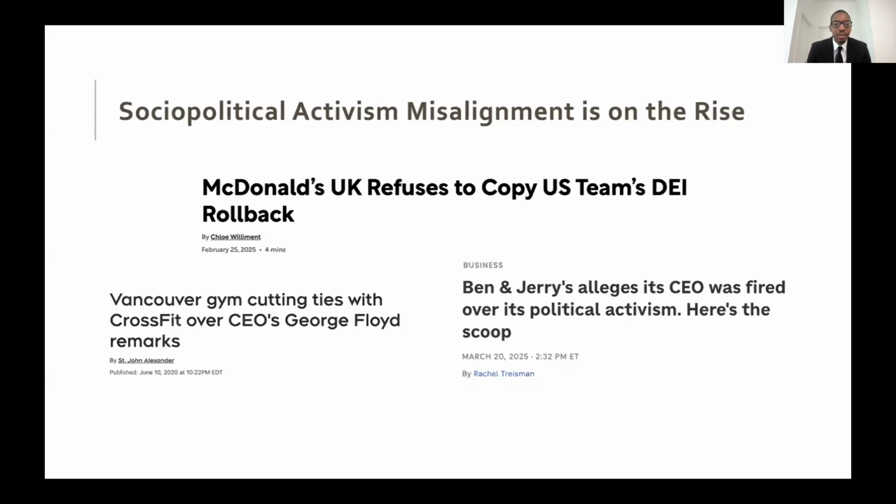And last example here would be, I don't know about you all, if you know CrossFit, I'm into fitness. And so I've been to CrossFit gyms. I'm a firm believer in doing research that also ties to your personal interests. So I've interviewed individuals who are in the US, but also in Canada in terms of their decisions to leave the CrossFit affiliate system when the founder of CrossFit back in 2020 made some very racially insensitive and controversial remarks in the wake of George Floyd's death. And so you see this misalignment, broadly speaking.